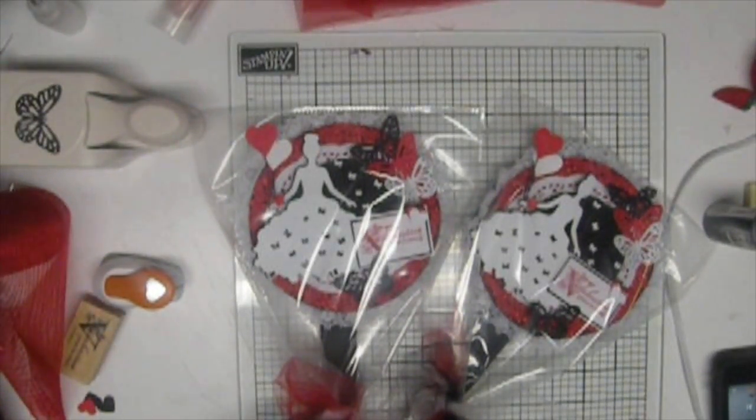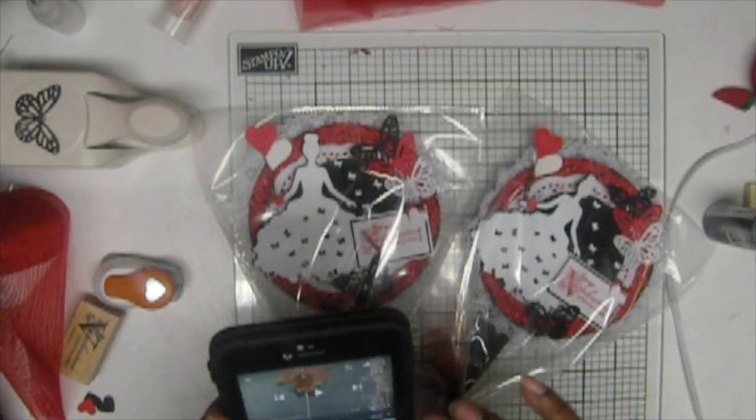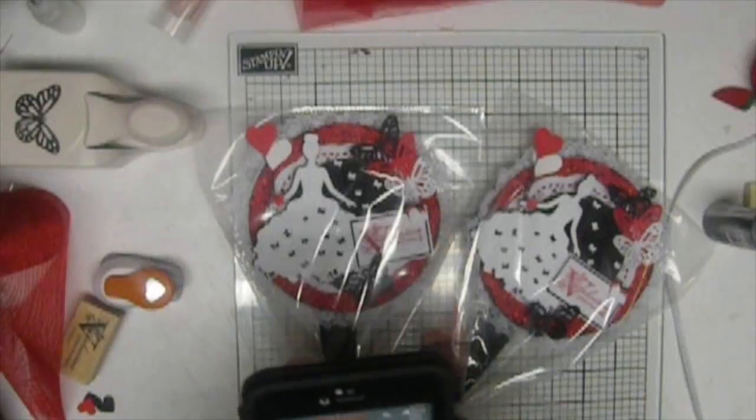Hello, my crafty friends. I am here with a project share or video response, even though it's not required, for a swap I am doing on YouTube. The swap is for tellHimthanku, and it is a wand swap.